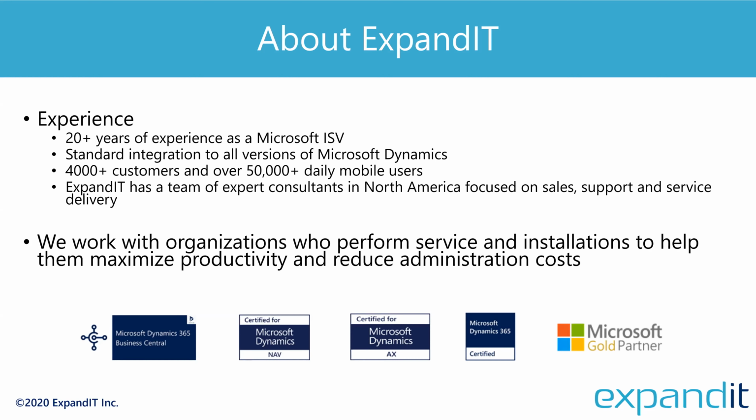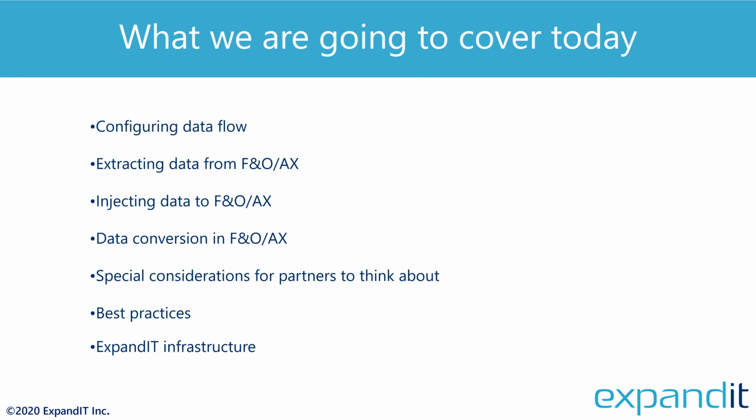So Michael is going to cover a few things today. We're going to first start off with configuring the data flow. Then we'll go into extracting and injecting data, and then we'll discuss data conversion. After that, we're going to talk about some of the best practices and special considerations for partners, and then we'll do a quick walkthrough of the ExpandIT infrastructure requirements.